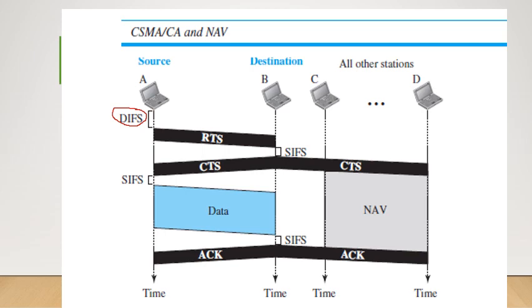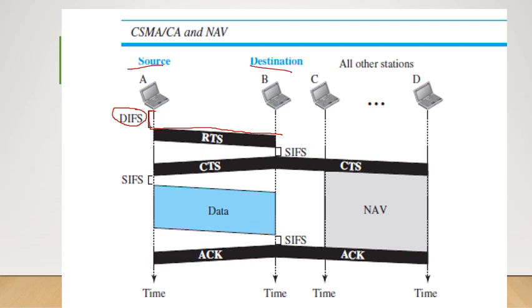So sensing, then here we are waiting for the interframe space. Here station A is about to transmit, so it will send the RTS. RTS is a frame, a request to send, a signal, or you can call it a flag or whatever you want. So it's basically a frame or a signal. A is the source and B is the destination.